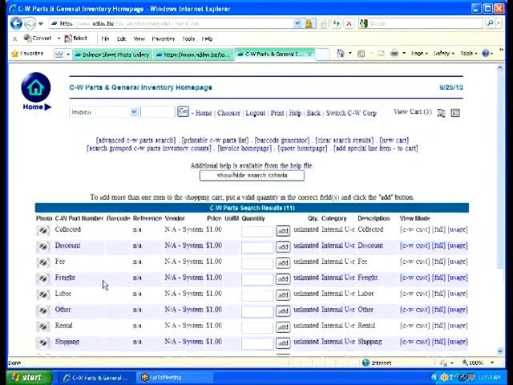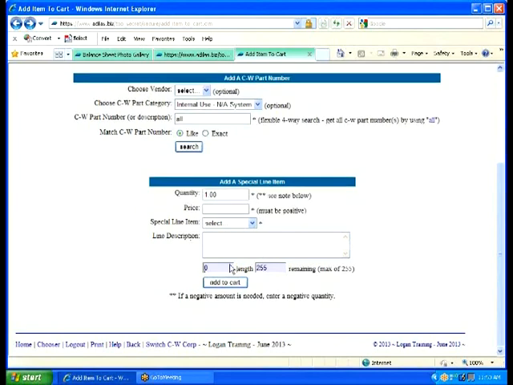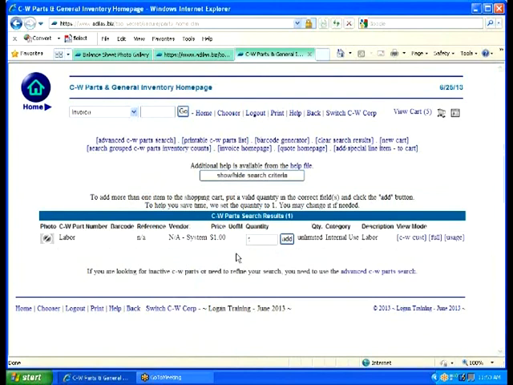Okay, like that little top thing that we were doing right there, the first time we were just doing special line items. It was just kind of like a generic piece, okay? Well, up above that, you can really trick some stuff out if you want to, as long as it's in your database. It's got to be in there, otherwise it can't find it, okay? And currently, we haven't actually added the inventory yet, which we will after lunch. But I just wanted to show you some of these ways that you can search these pieces.